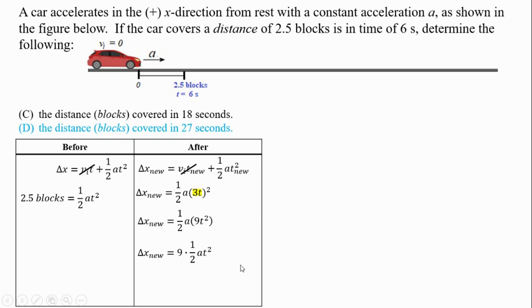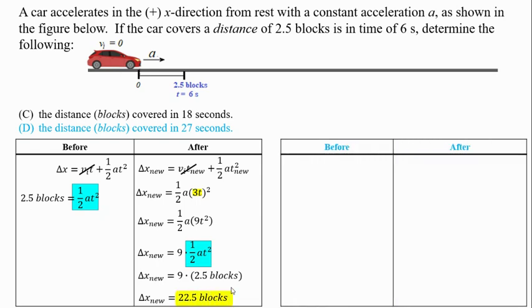Now, this is useful again because hopefully by now you recognize this procedure allows you to rewrite stuff in terms of your baseline. Okay, so 1/2 AT squared is just simply 2.5 blocks. Well, in that case, let's go ahead and replace that blue box with a true statement, 2.5 blocks. So in my work, I have X new here, which is equal to 9 times 2.5, and calculator work is going to give us a value of 22.5 blocks without having to punch in A, without really having to punch in T. Okay, all right, so that's the answer for part C.